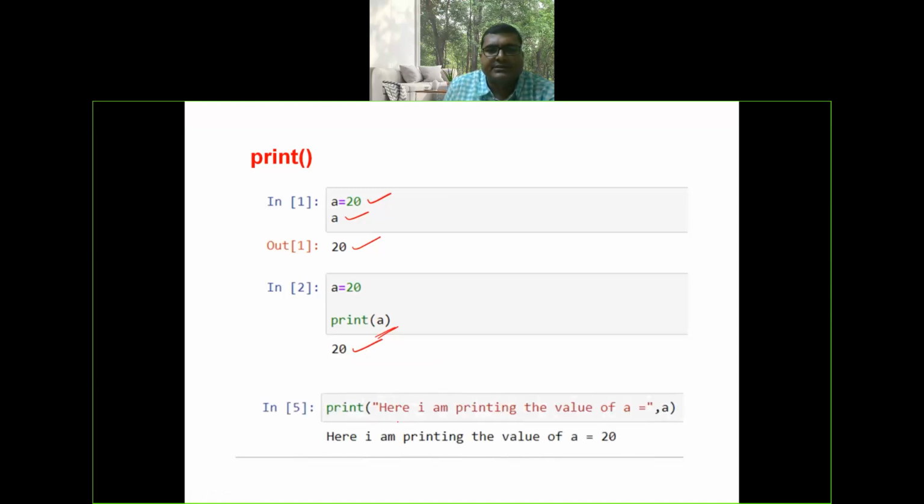With the help of a supporting string, something written in quotation marks is considered a string. With the help of a string, we can print the value of the variable. Here, by specifying the variable name, we can print the supporting string along with the value of the variable.